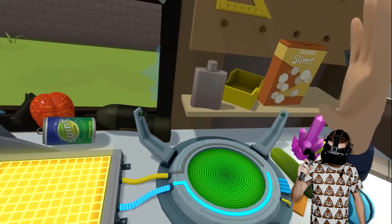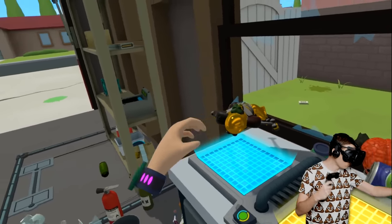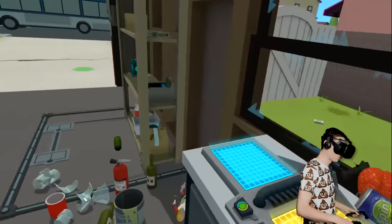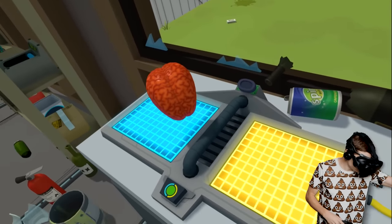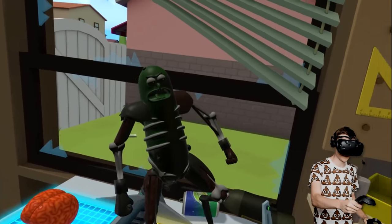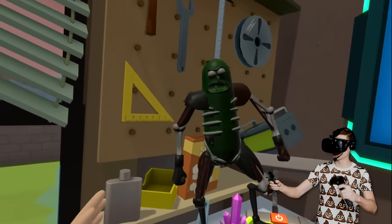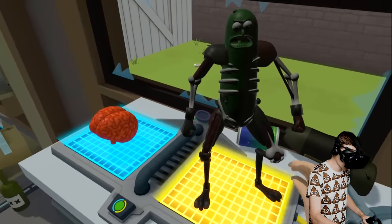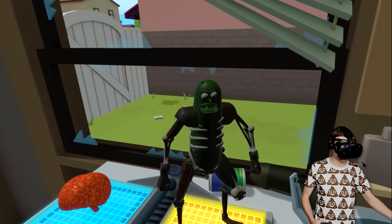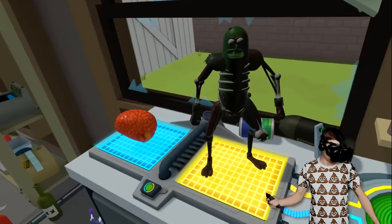Hold on. I just got an idea. Brain. Why don't we just use the brain? Okay, this guy needs to go into the pickle corner. We need to use the brain to bring him to life. All right, guys, we have Pickle Rick in his awesome armor. Now we're gonna bring him to life with this brain. Let's see if we can do it.